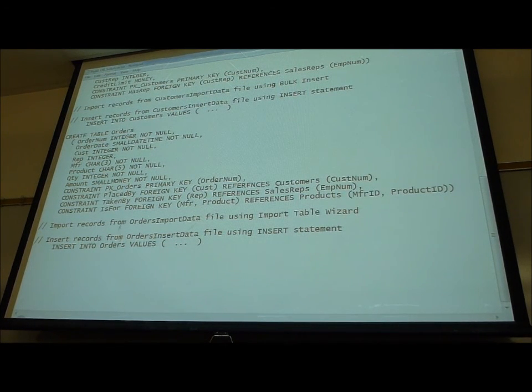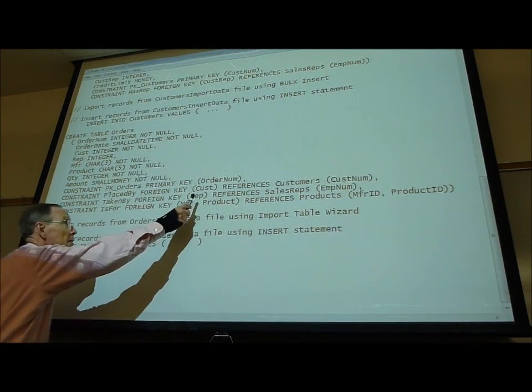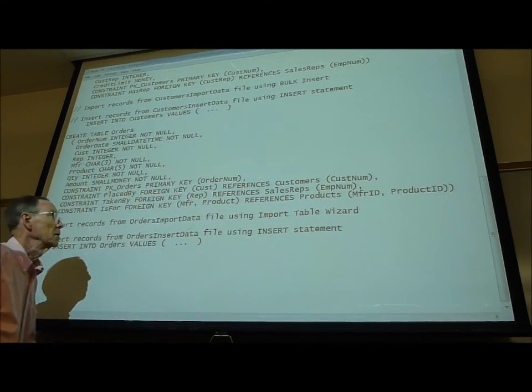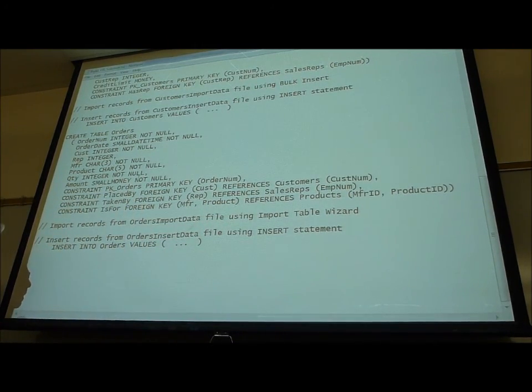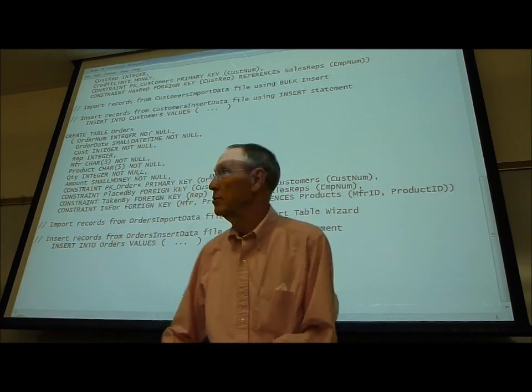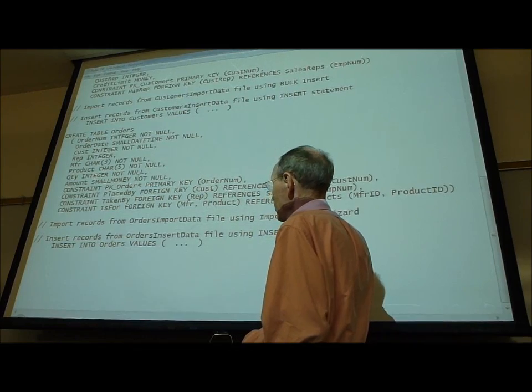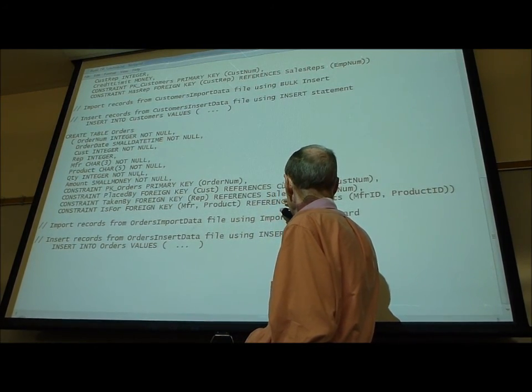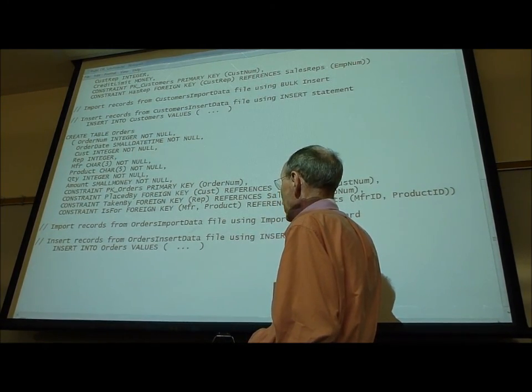Okay, so we got the primary key, and that's the order, and then it was placed by, in this case, a customer, and it was taken by, got carried away with this, a sales rep, and that's already in place.